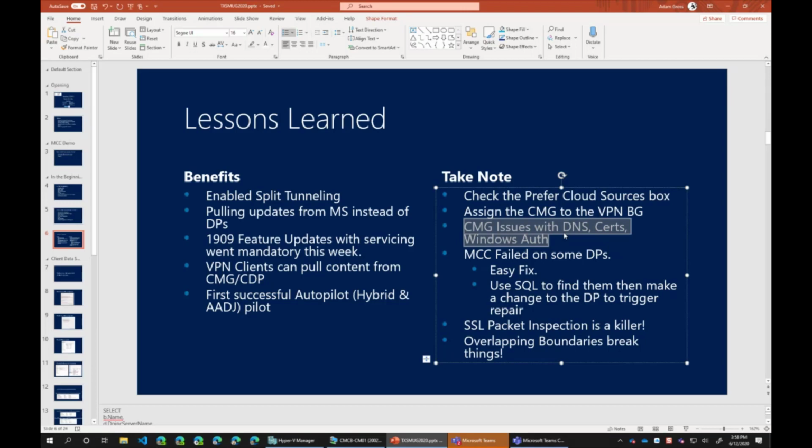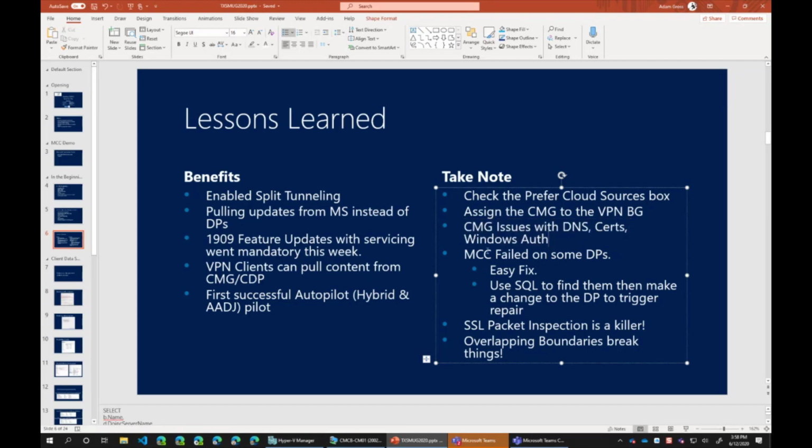And you've always heard it's always DNS, and it was definitely DNS for us. We chose to use an external facing DNS name for our public facing domain name to name our CMG. There's an option to use a cloudapp.net alias, and we didn't do that. And there were some challenges around the way that we handle routing of that DNS alias.